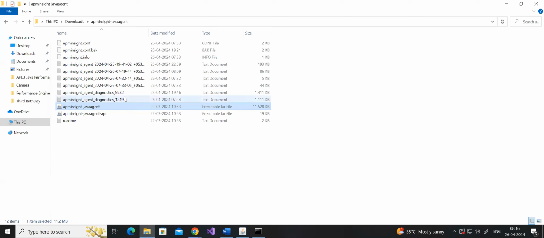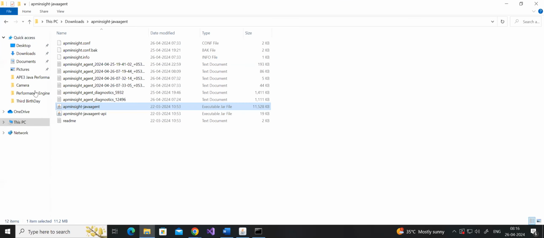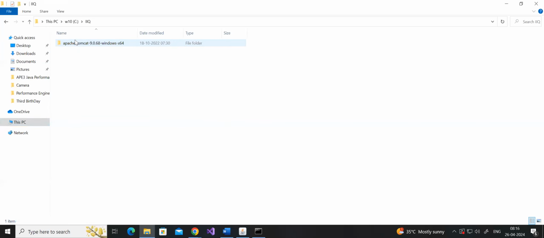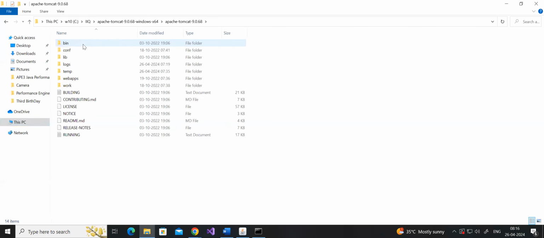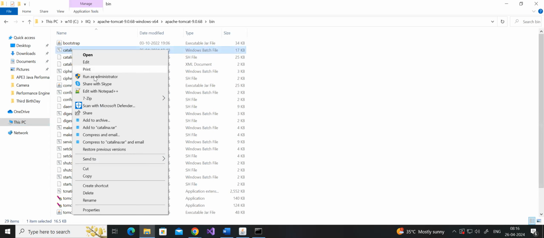Now, to make that establishment here, we have to go to this one, IAQ, Apache Tomcat, Tomcat. Then if you go to bin, there is one file called catalina.bat. This is one of the important files.